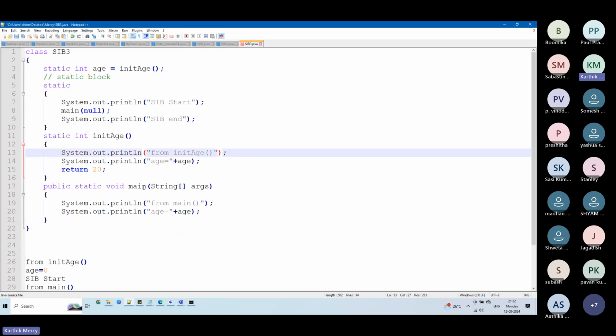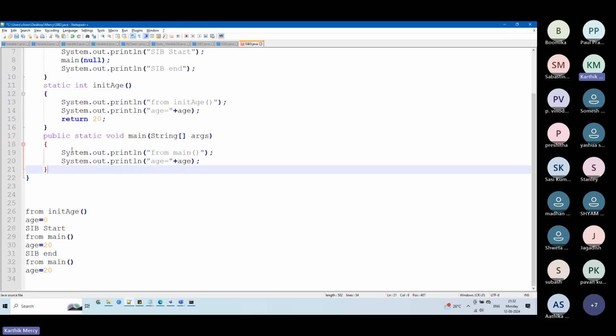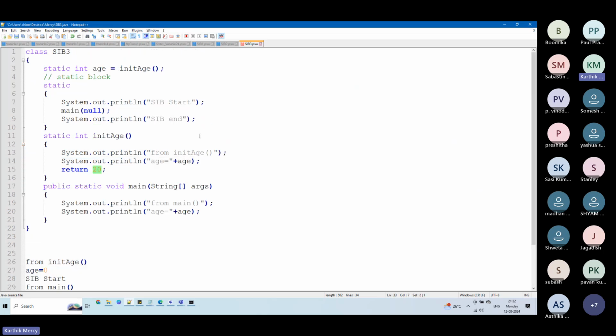So the JVM has come into the picture. It has started executing my main method. Here it is, from main method. And here we go. The age is 20 because we have not initialized the value of age as something else.